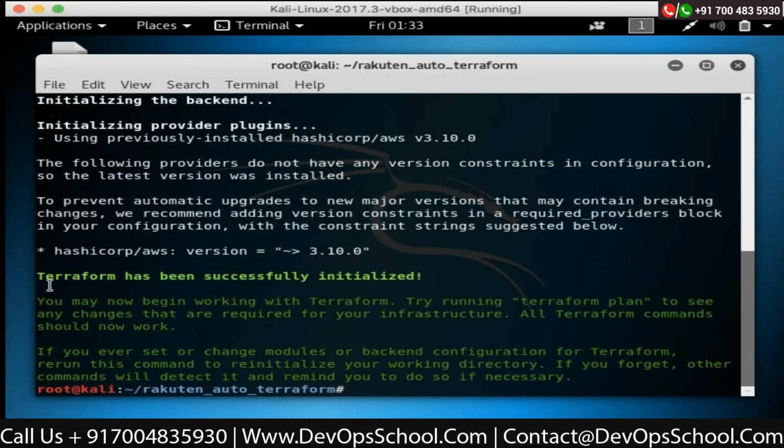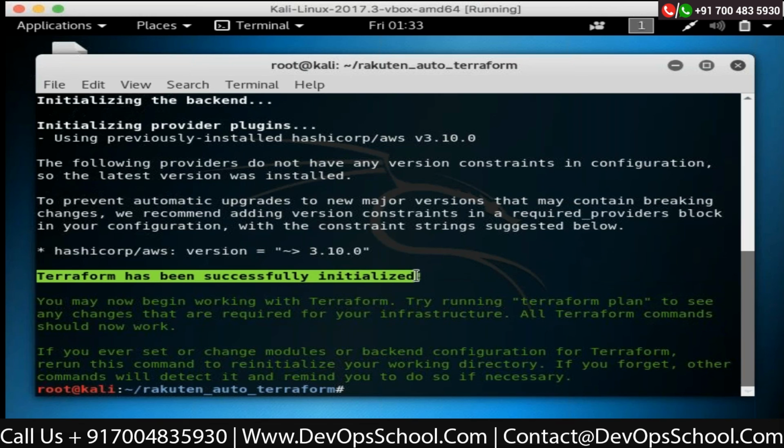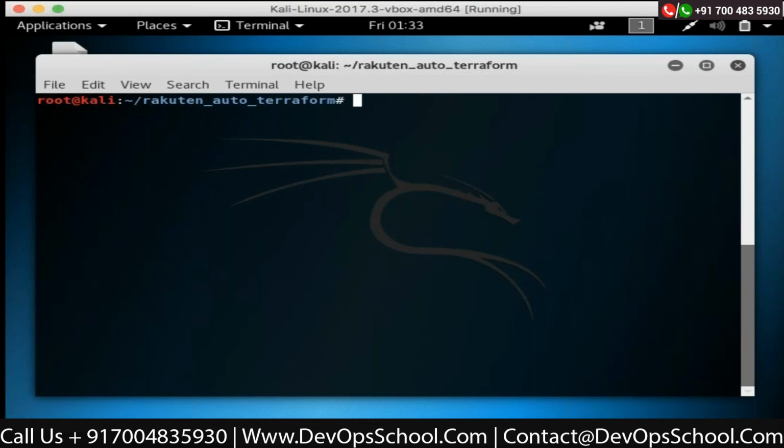So you will get that Terraform has been successfully initialized. All right, so that all looks good. It's been initialized. It told the Terraform compiler that this is a directory which will be used as a Terraform directory. If something goes wrong during the initialization, it will give you an error. So terraform init is basically to initialize that this is a directory which will be used for Terraform automations. To initialize a Terraform directory, we use the terraform init command.